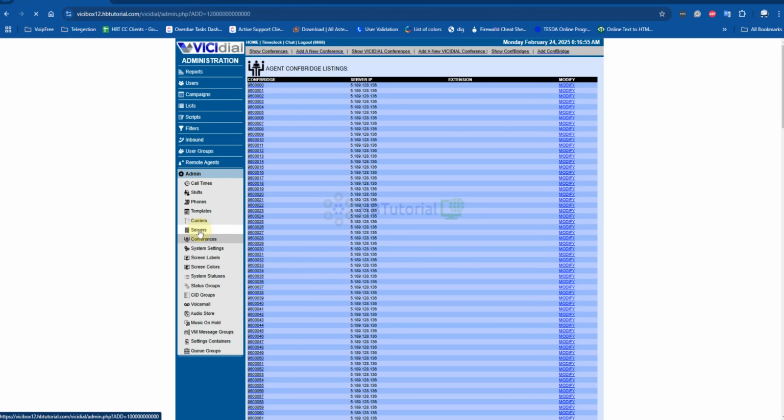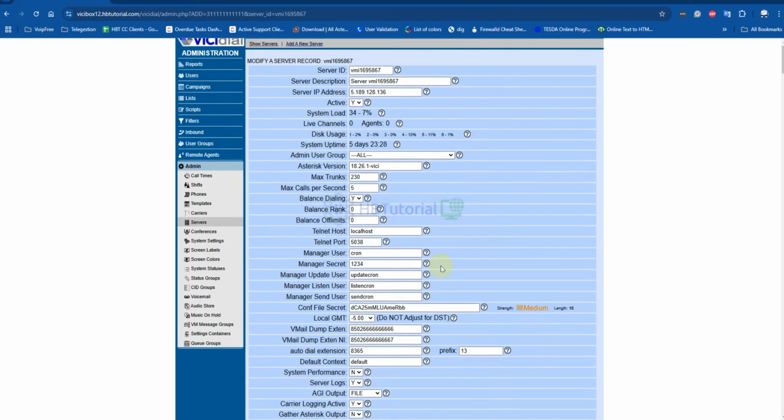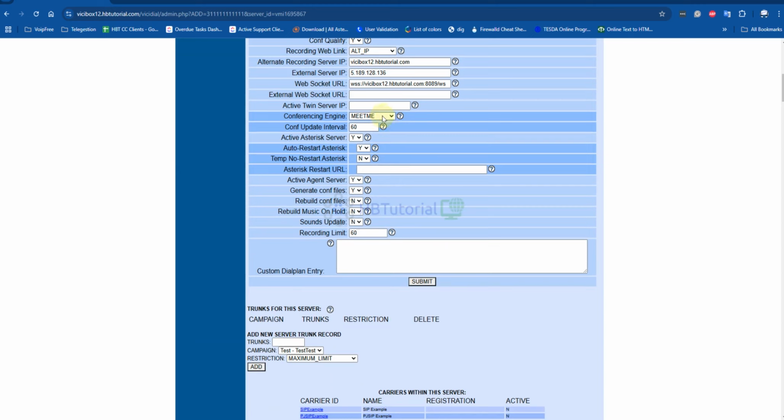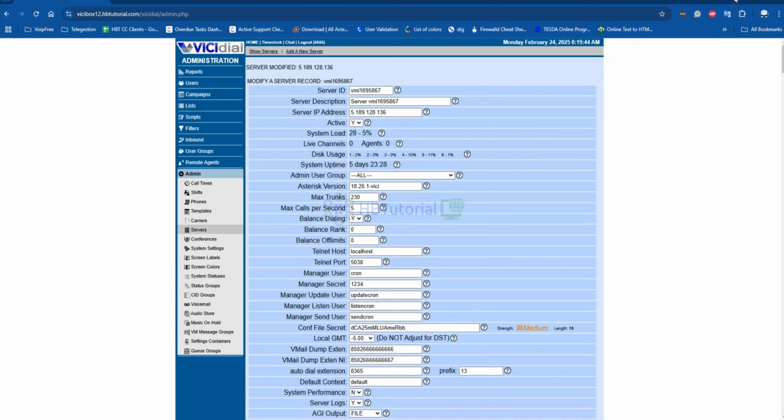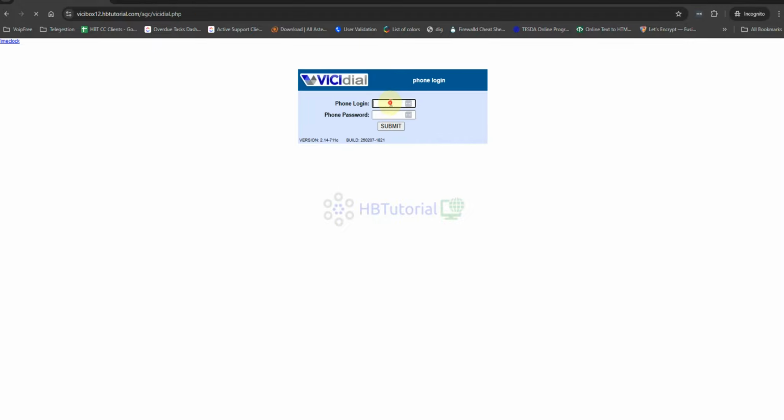And then lastly, you need to update your servers. Modify the server, update the meet.me, update this one, Confbridge 2. Rebuild, stay default, only the Confbridge. Once it's updated, you can now try to log in. I'm gonna use incognito, then agent.